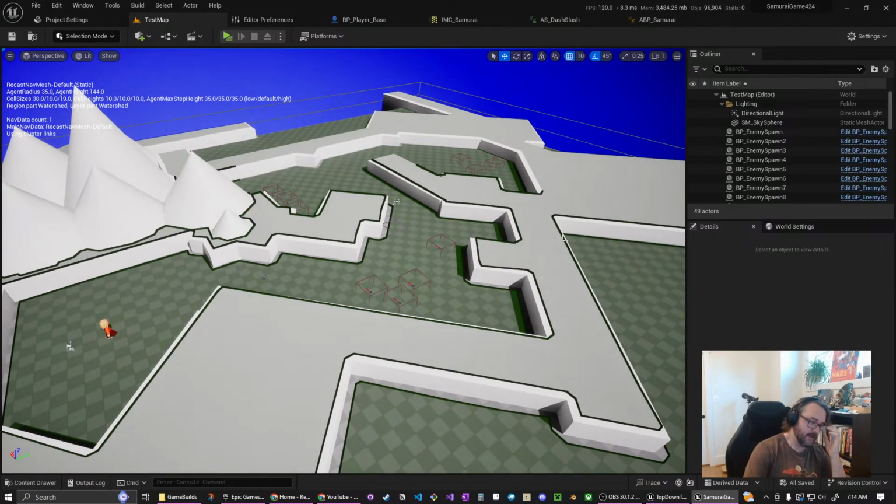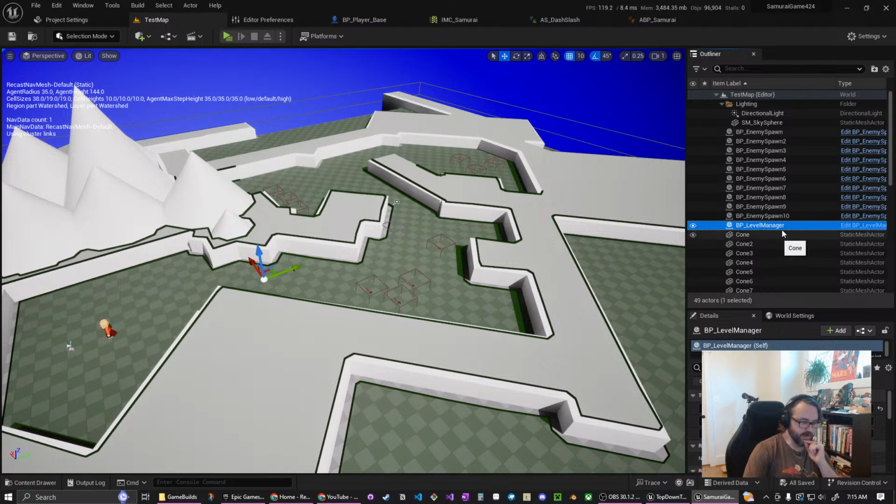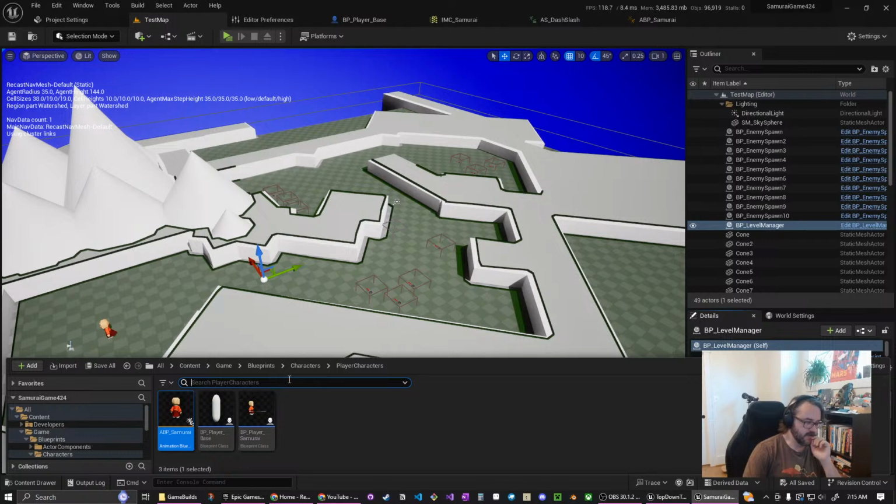Okay. So there's not much to this level here. Got a bunch of just geometry, and then we have a bunch of enemy spawners, and then a level manager. And the level manager will figure out how many enemies are supposed to be in the level, things like that. So we should be able to just plug and play with a bunch of this stuff. So I should be able to use the world generator to make a simple map and throw my samurai guy in, although the camera angle will be terrible.